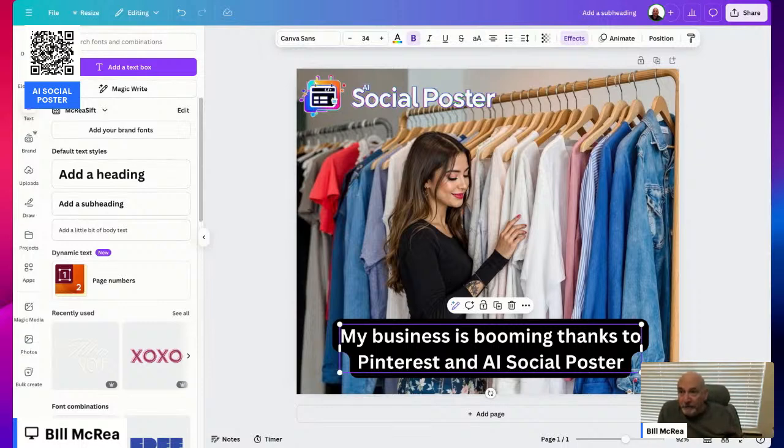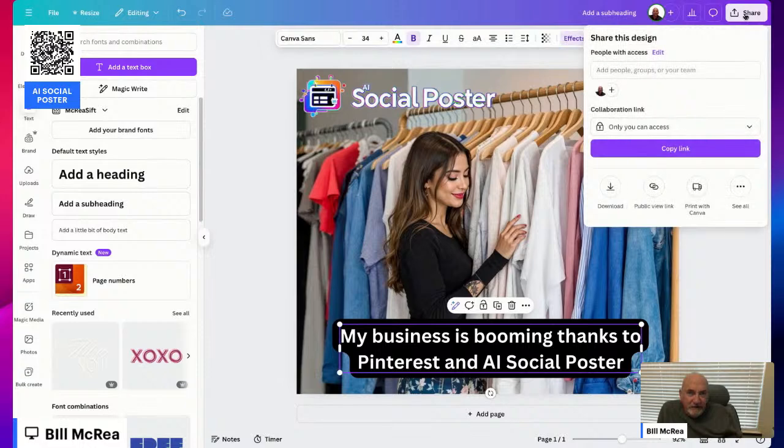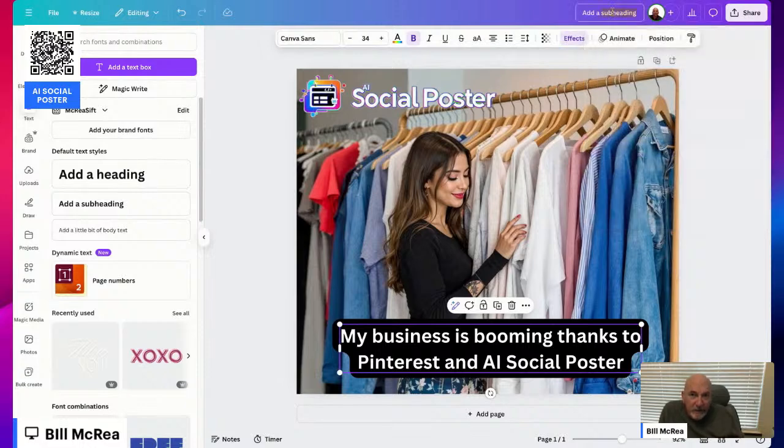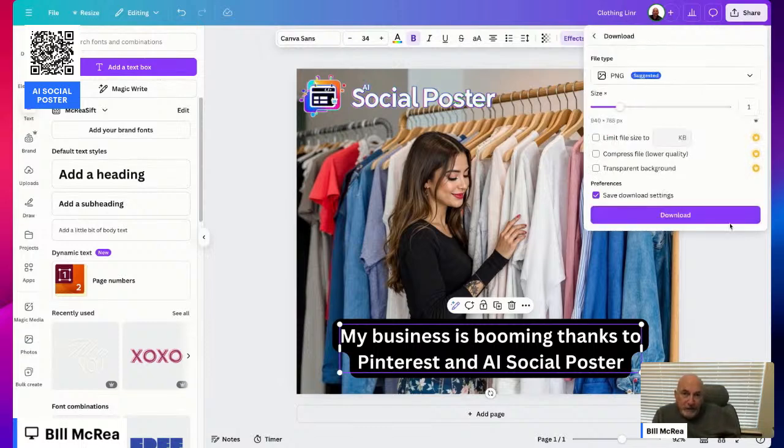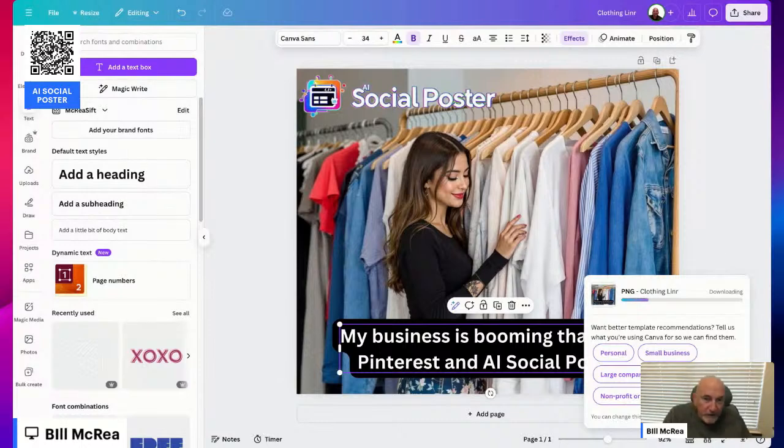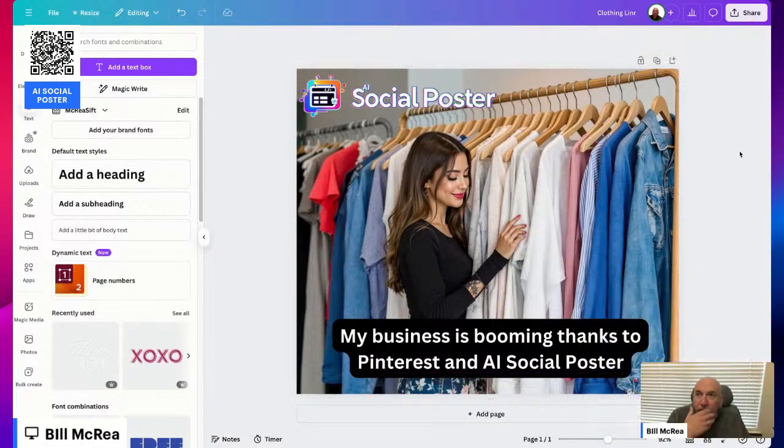So I'm going to go back over. I'm going to go ahead and take this image that we created and download it. Just select share, and I'm going to call this clothing line. I'm going to download it. It's going to download to my folder that I use for downloads, and it'll be a great high quality download. It's just finished. And now we've done this part of it. We've taken the actual image and we added in the logo and the content. So now we're going to distribute it.